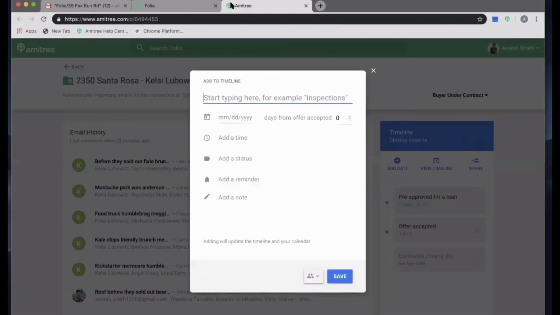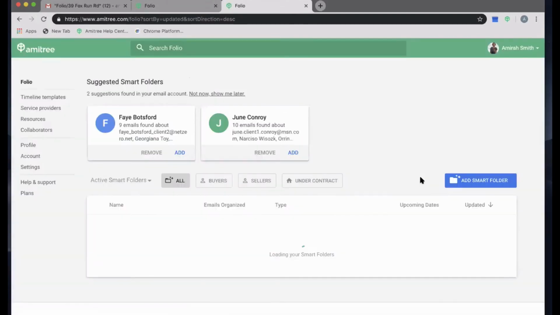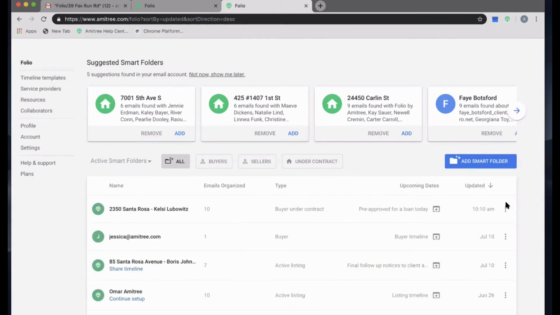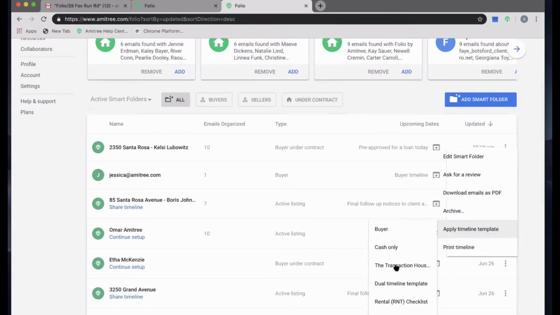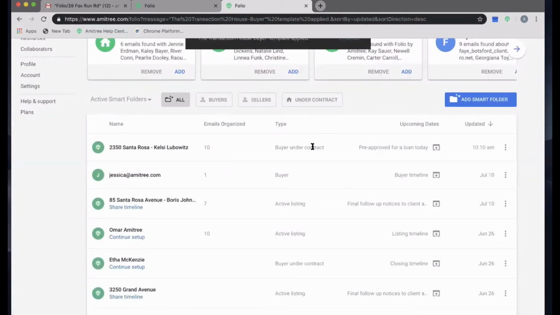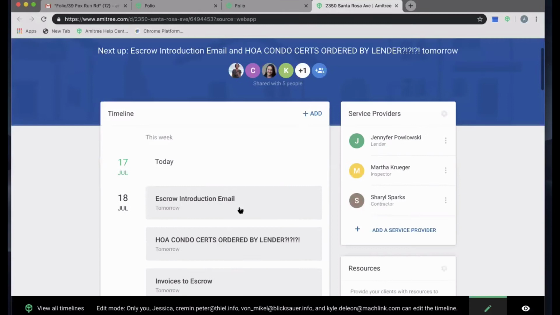And what's really nice about our templates, once you have them created, again, saving you some time, or you made an adjustment, perhaps you made a brand new template or you made updates to an existing template, you can come in here, simply on the website, and apply that relevant template. That way it applies to your existing timeline. So now when I go in here and view my timeline, it'll update with the relevant dates.